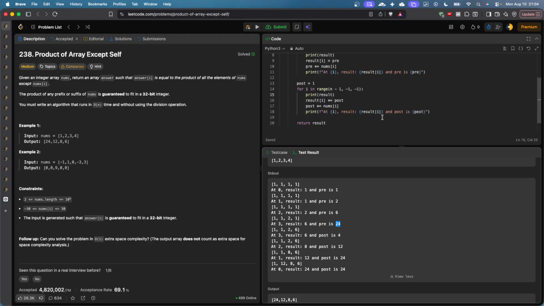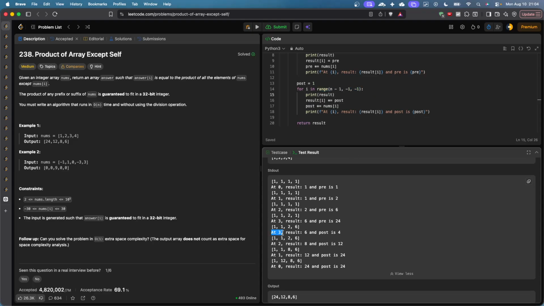Now for the right to left, for the reverse one, obviously you have to set the range correctly. It's range n minus 1 comma minus 1, and we are going minus 1 places, so you should take care of this thing. Now at 3, result is 6 and post is 4. Now we have to multiply. So it is 1126, right? Because we have multiplied.